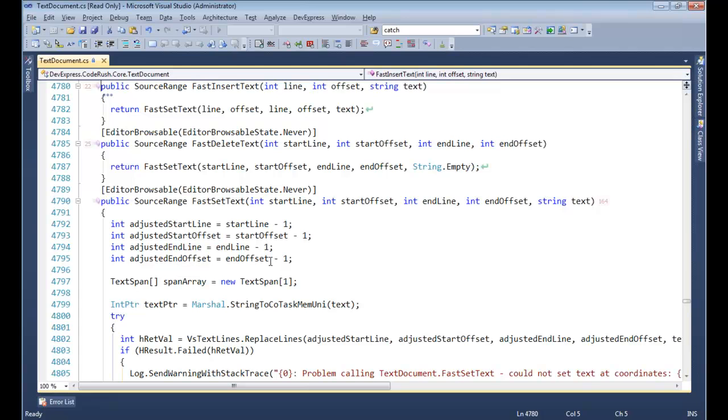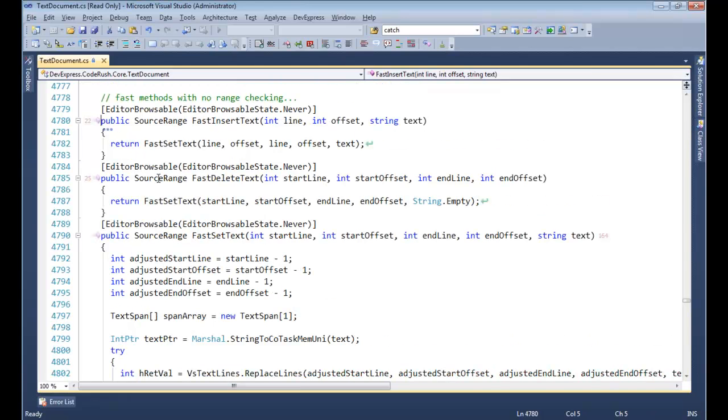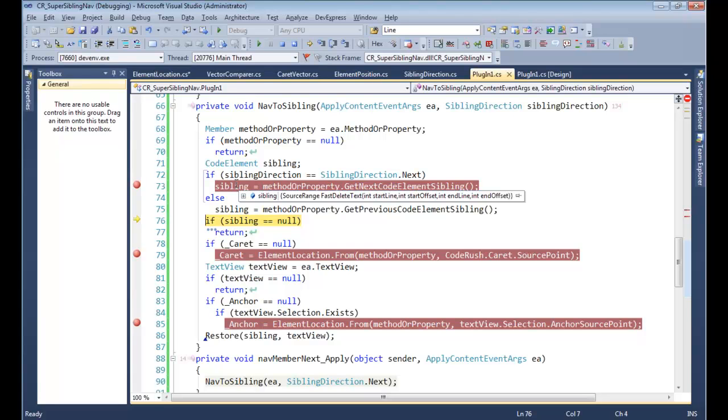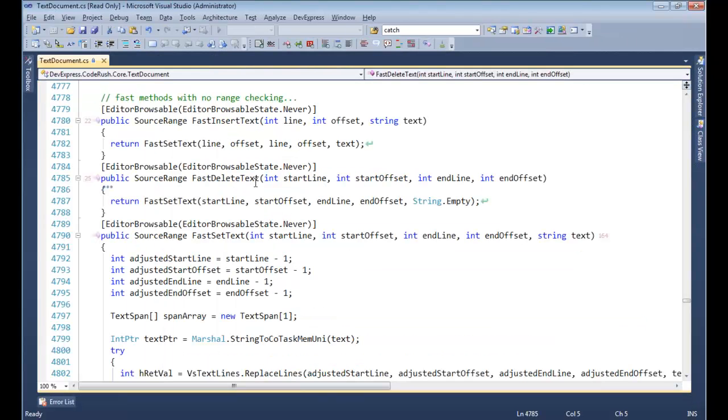So we are on fast insert text, and I'm going to hit Control-Alt page down to get to fast delete text. So I'm expecting sibling to be fast delete text. It is. See it there in the hint? Hard to move the mouse over it. There it is right there. Fast delete text. So the sibling is correct. Let's continue to run and just see. Okay, so sibling, oh, and then it actually worked there. Hold on. Up, down.